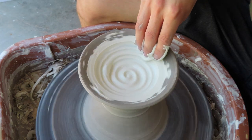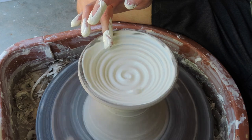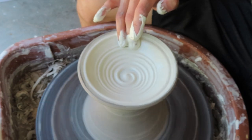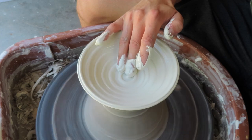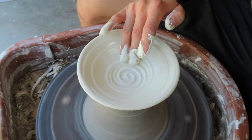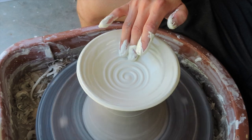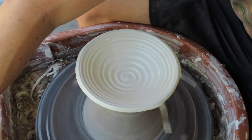So I'm just taking a glob of slip and slapping it inside. The first pattern I'll show you is just a simple spiral — you basically just get a nice even layer going in and out, then drag your finger out from the inside however fast or slow you want depending on how big of a spiral you want. You can go really fast or real slow to get a tight one. But we're gonna take it one step further.